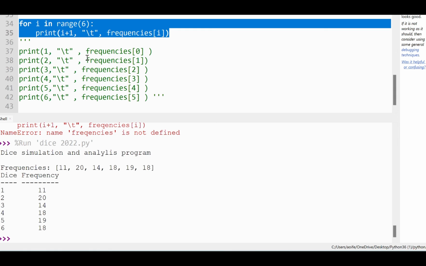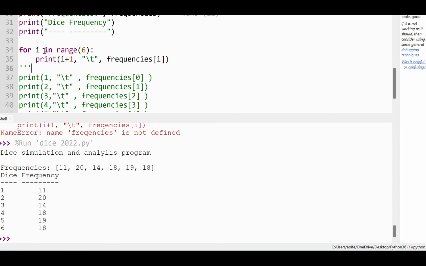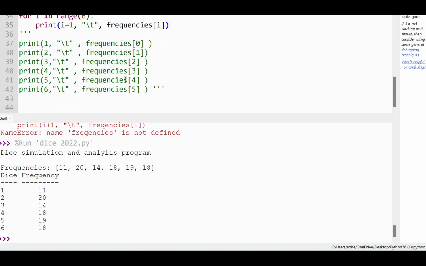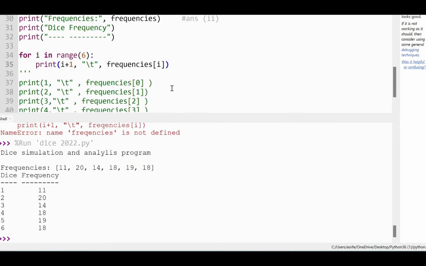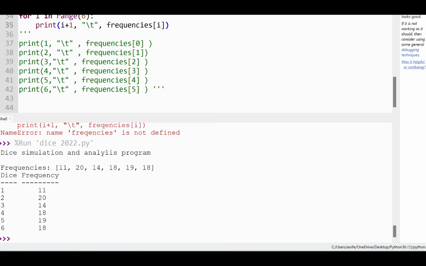So if you don't think of that for, don't worry about it. This is fine. This is giving you the correct answer. It didn't tell you to use a for loop, so you don't have to. If you do it one at a time, down to 6, that's fine. If you do think of it, that's lovely. But I suppose it is hard in the exam to think of that. If you don't, this statement here is fine. You just understand what's going on in your code, then it might lead you to that.